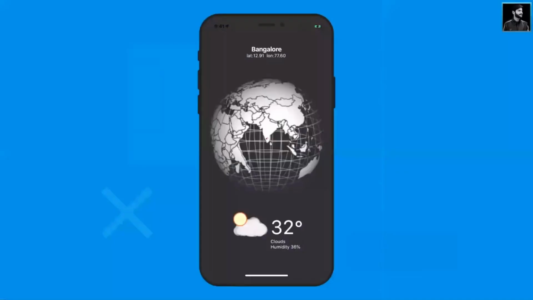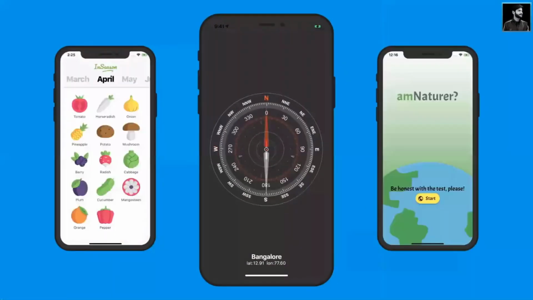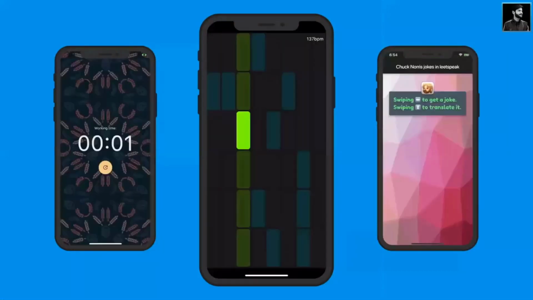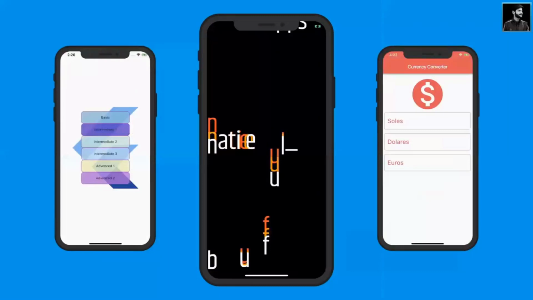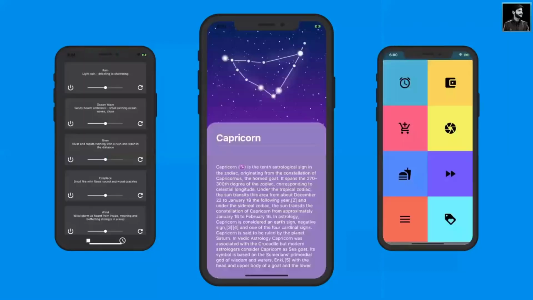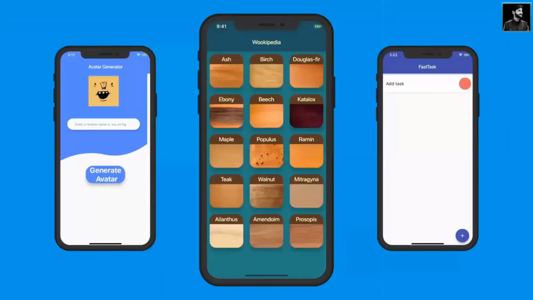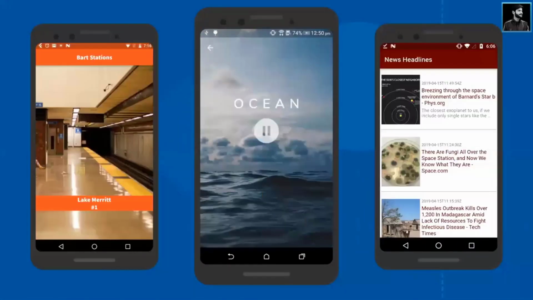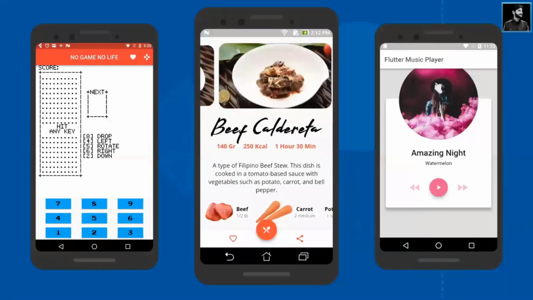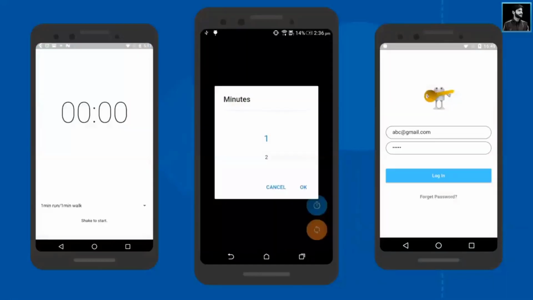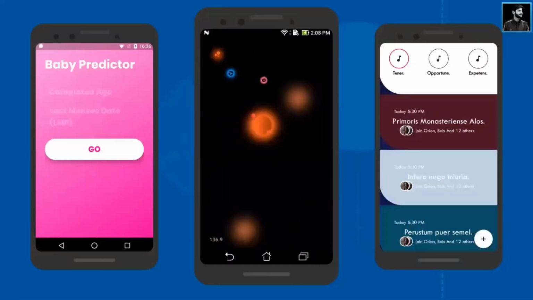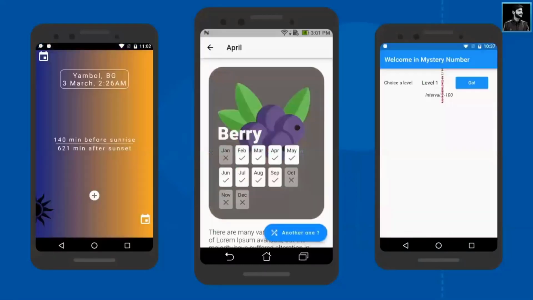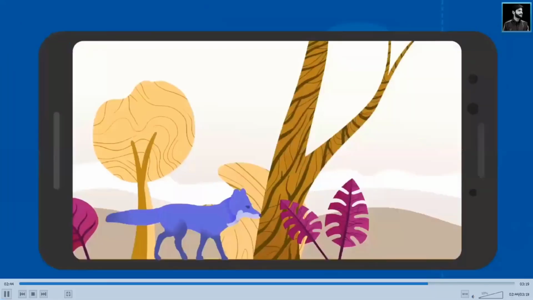All right, here are some apps that are built with only 5 KB of code. Basically this is the Flutter gallery. You can Google it, and it is from Google. All the content in this video is provided by Google developers and Flutter Google. And I'm here to do a practical now. All right, I hope this is inspirational for all of you.